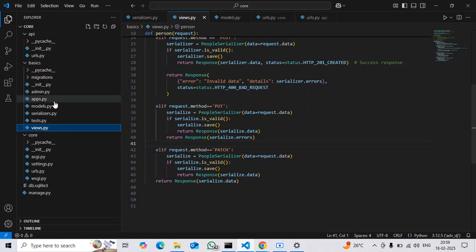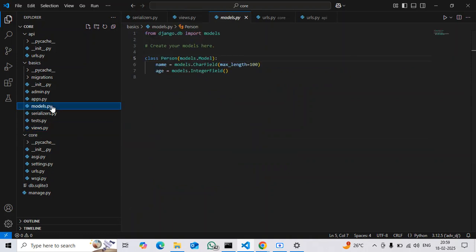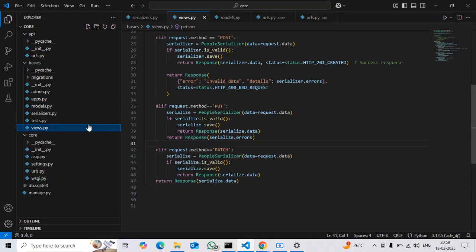In the models.py file you can see we have two fields, name and age. If I want to update only the age field with put, I have to give all the fields. But if I use the patch method, I can update just one field. There will be no error. It will be clearer if I show you practically.